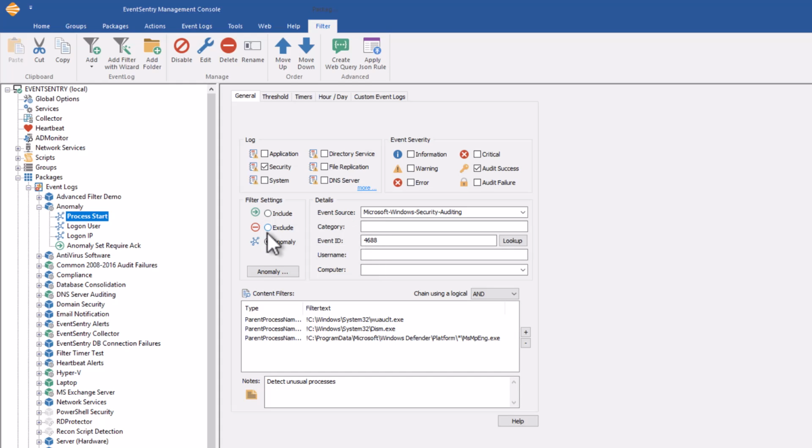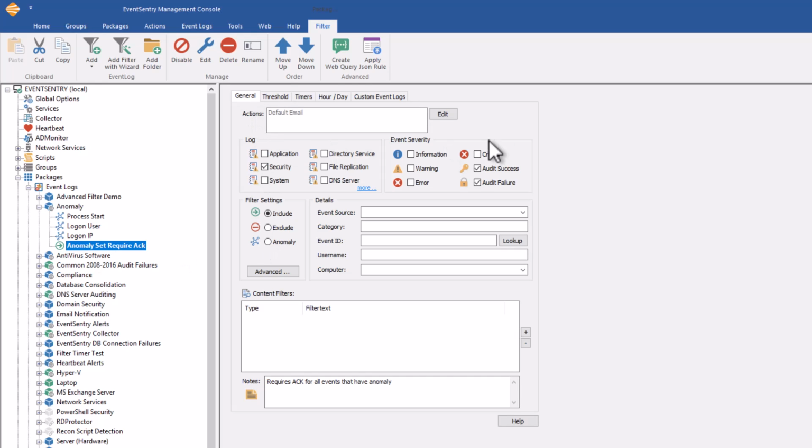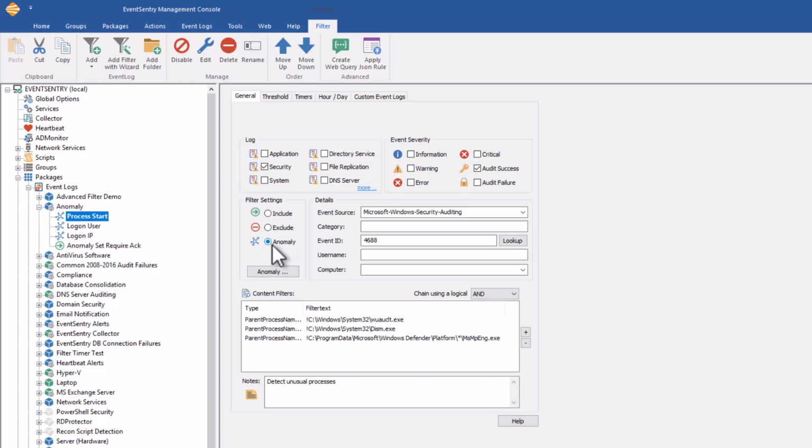to include and exclude. So what that means is that this particular filter will not actually send out a notification, and you'll notice that there is no action area up there. So that's missing. Whereas if we go down to a regular filter, we do have an action control up there. So this is how you essentially convert a filter into an anomaly filter.